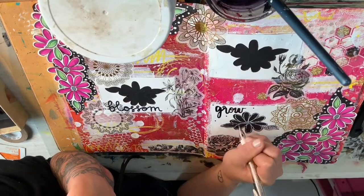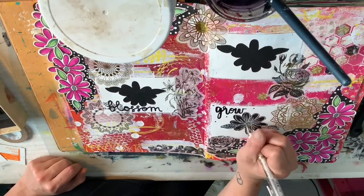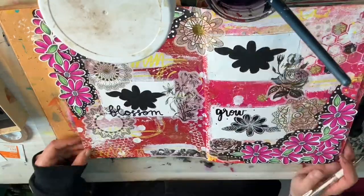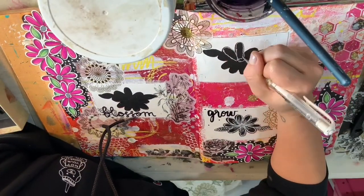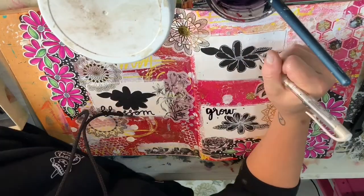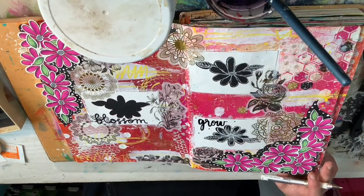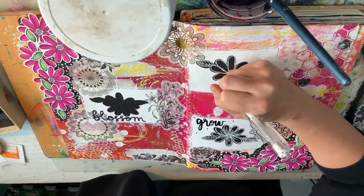Maybe it was because I hadn't practiced hand lettering in a long time. Hand lettering and drawing is definitely a skill and a practice — the more you do it the better you are at it. And I hadn't lettered or drawn in a while, so you can kind of tell in these janky flowers. Luckily it's an art journal page, and janky, whimsical, artsy flowers are perfect. But my lettering and some of the line work could be worked on.